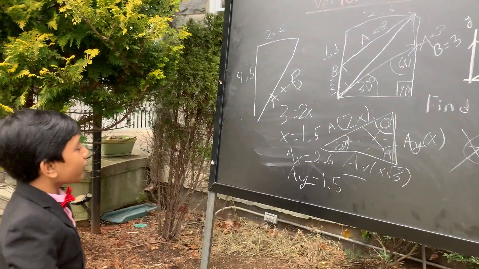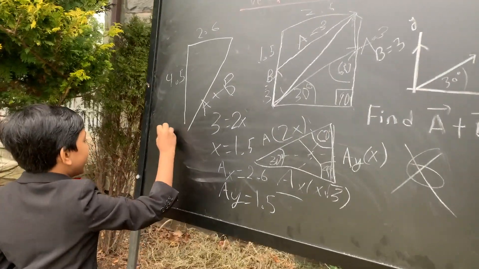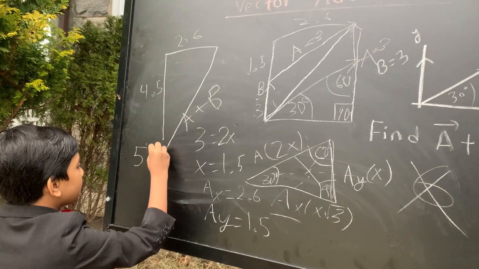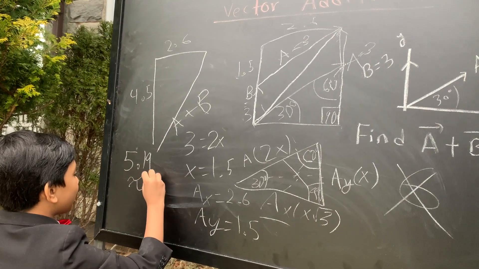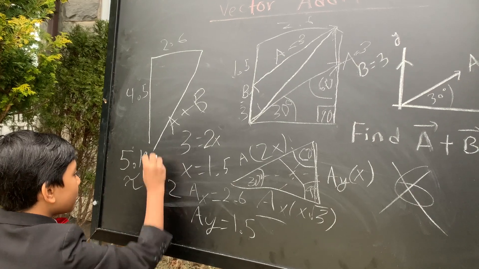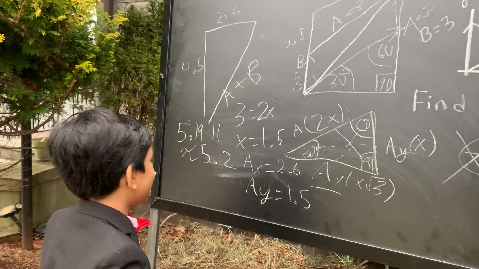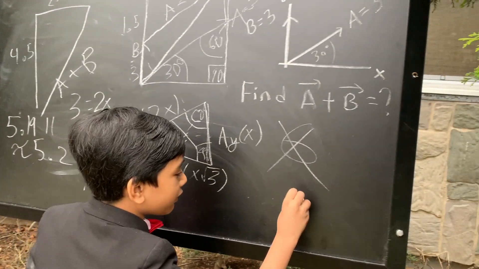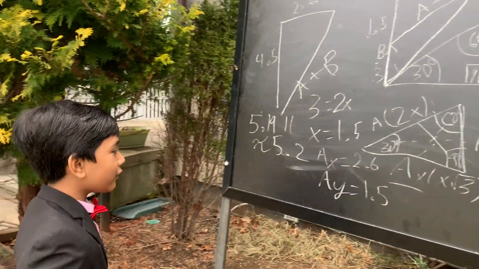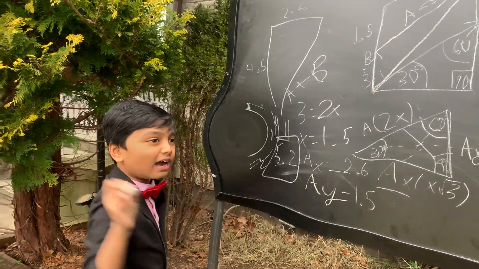Now, if you use the Pythagorean theorem, that will lead up to an answer of 5.19, or 5.2. So, it's not exactly 6, but 6 is very, very, very close. Thank you, everybody, for watching, and I'll see you next time.